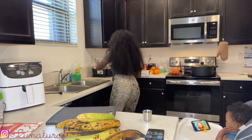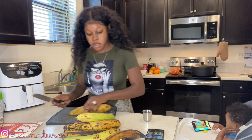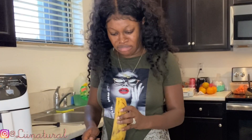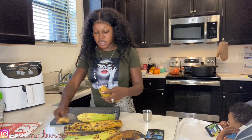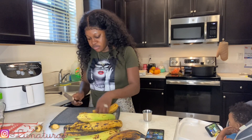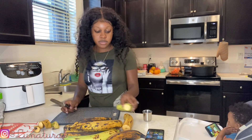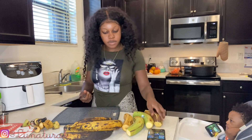I'll just cut them up — cut the ends first, then I slice on the diagonal and go like that. Some of them are gonna be soft. How long have I had these? I was waiting to cook them. These are some fresh ones I just bought yesterday so I know they're still gonna be good.